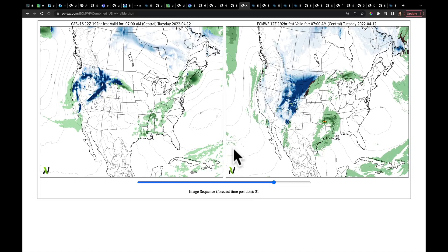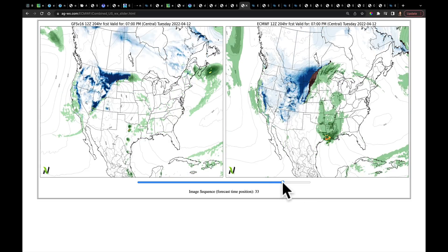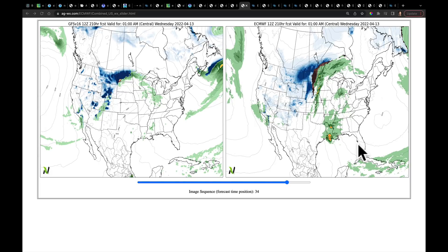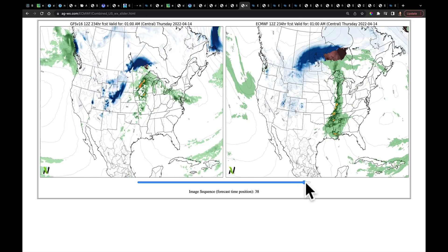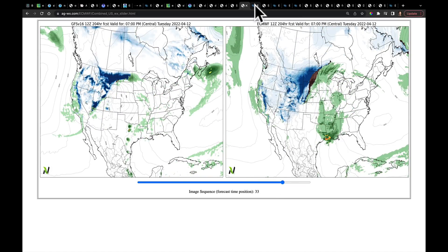The GFS is less amplified than the European for that period. The European places the high here, digs in the deep trough, and it ejects into Colorado and Wyoming — that means we're going to open up another week with Monday night into Tuesday morning with severe storms and heavy rain. But remember those snow maps I showed you earlier — that's the reason why. I've now seen several model runs from the European picking out this region as potentially having a significant snowfall event, returning moisture to an area where I just want to beat back the drought. But if you have that high right there, it's going to place a multi-day severe weather event to the south, because just like you saw earlier, the upper level low becomes closed off and takes a long time to move — Monday, Tuesday, Wednesday.